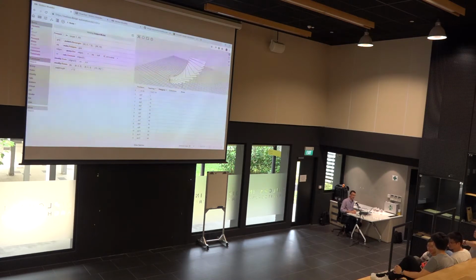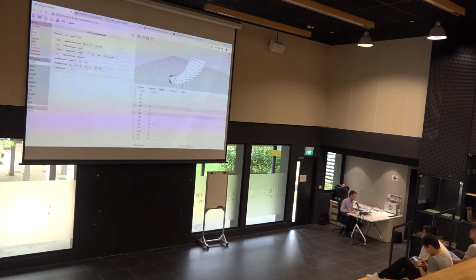So now I've added a column here to my model. Now each polygon has some data attached to it. So each one of these polygons now has the height attached to it. That data could be something I want to use later in my parametric modeling.